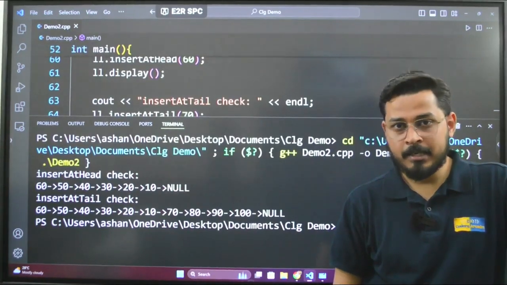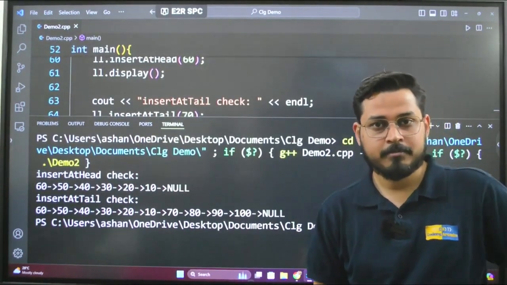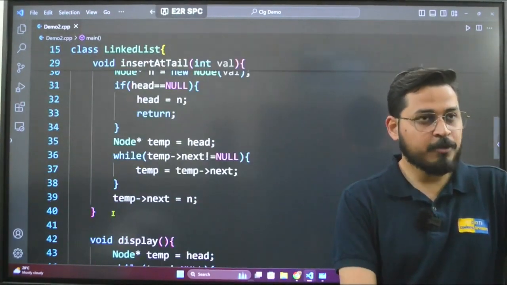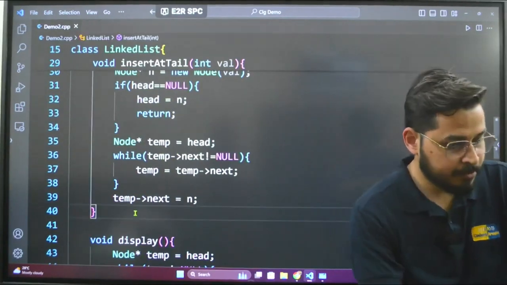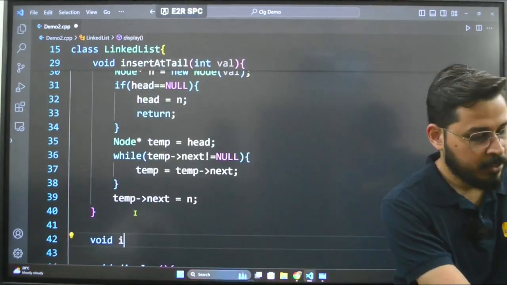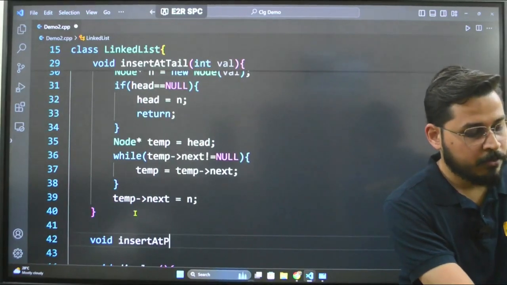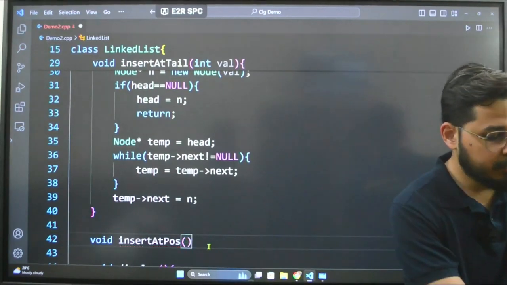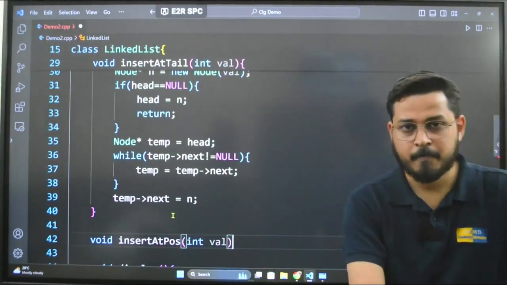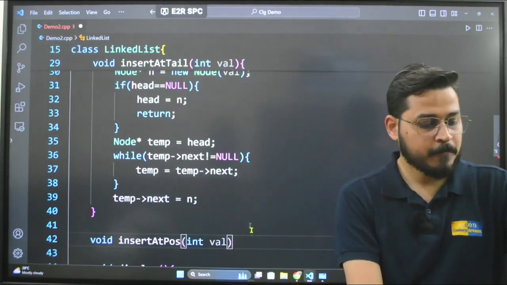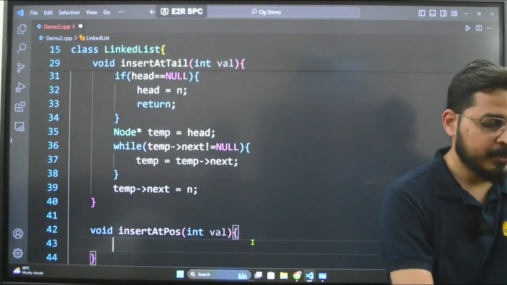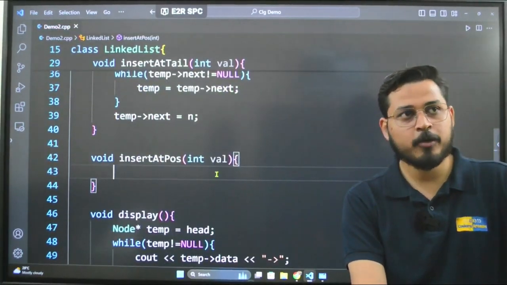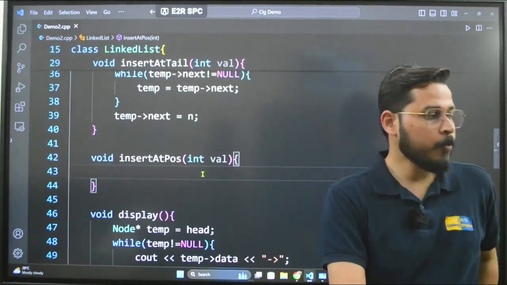The third function that we are going to write here just before display is going to be our void insertAtPos for insert at a particular position, and here I will take up int val. Any doubts? Now your job guys is to write the logic. If you want, I will explain you the logic, and code I will tell you tomorrow.